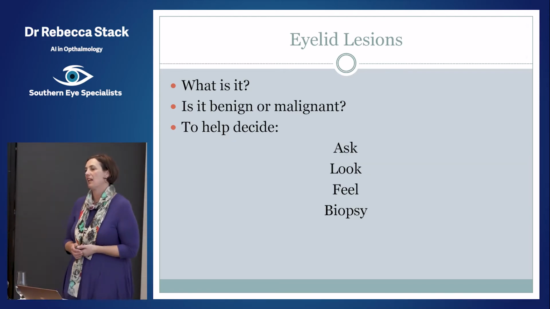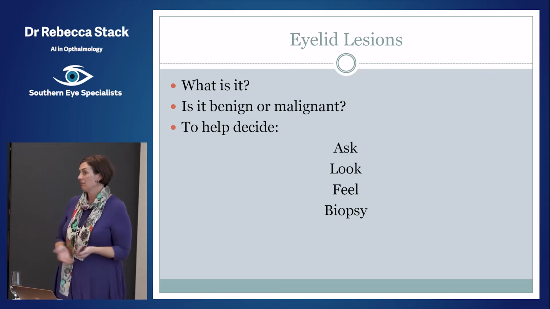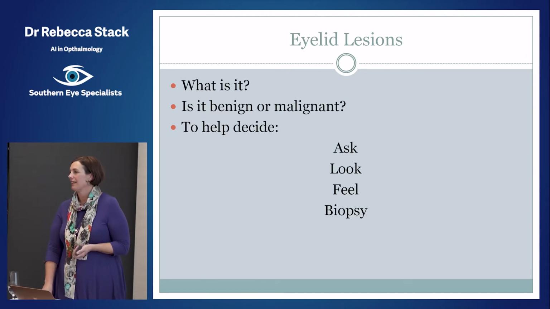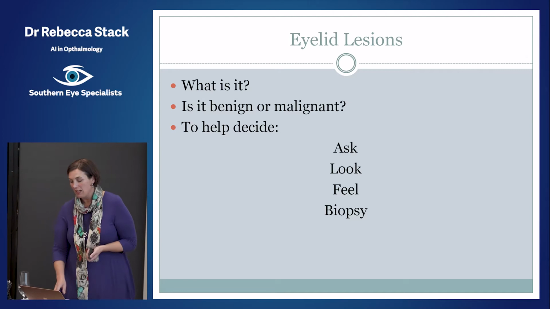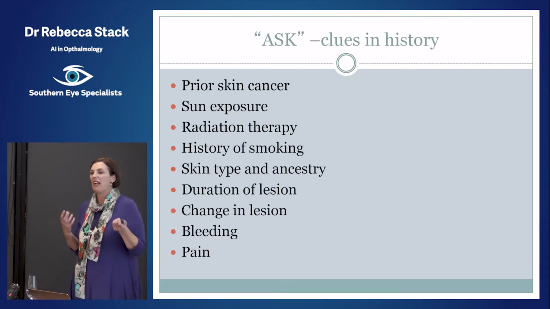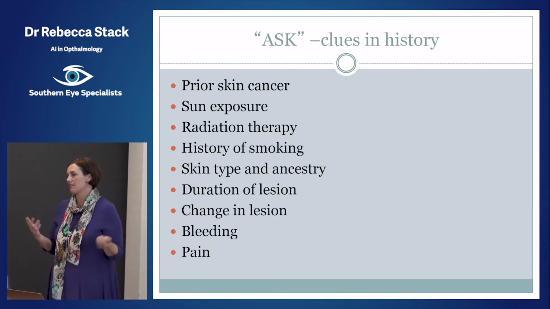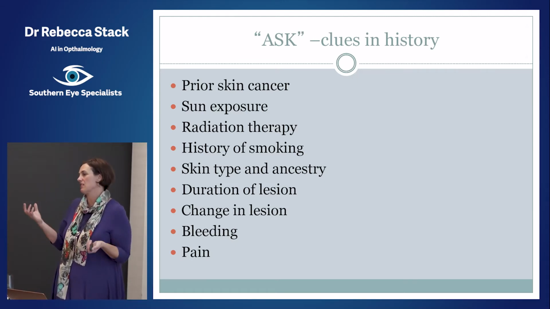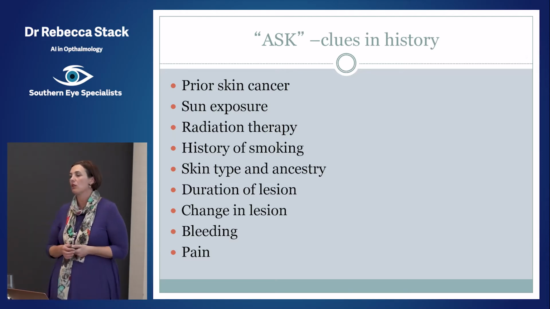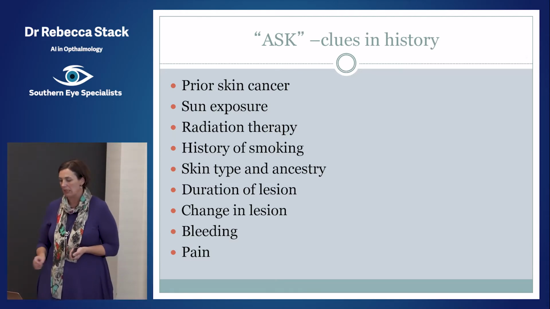And what about some of the features that would make you worry? What symptoms might they have? Does it hurt? Do we worry about pain? What does pain tell us? Pain tells us inflammation, and what does inflammation tell us? Bad? No, actually quite the opposite. So usually skin cancers are actually not painful at all, whereas if there's pain and inflammation, I'd be much more thinking, oh, that's some kind of chalazion or something that's infected. Bleeding, however, is quite the opposite. So if you've got something that's bleeding and ulcerating, then we really want to worry.